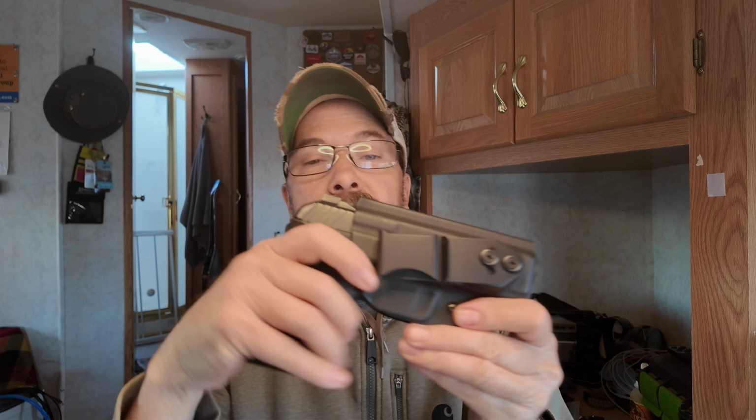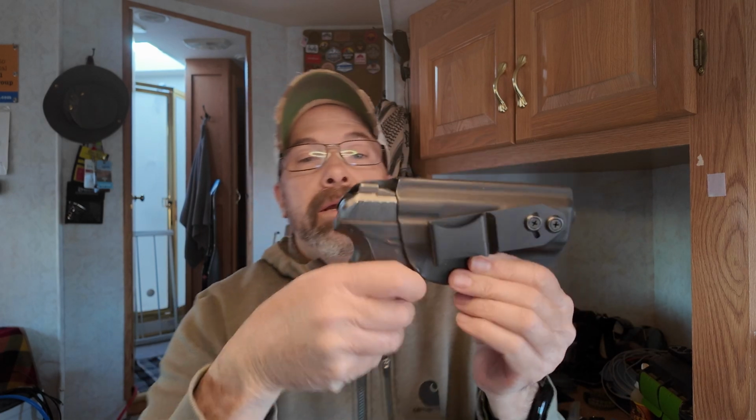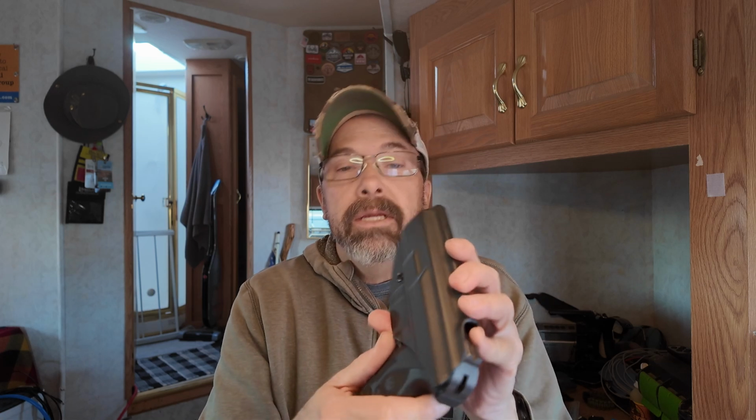And this is their inside the waistband holster. They call it the, let me see, I'll have to look it up. I'm not good at remembering some of these names. The Light Tuck. So the Light Tuck, it's a Kydex holster, and of course they make it for a number of firearms, and it fits really well with this Ruger Security 380. It'll also fit the Ruger Security 9. So it looks like it's all dry.